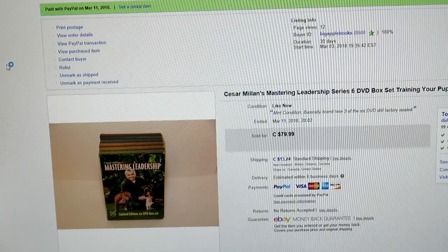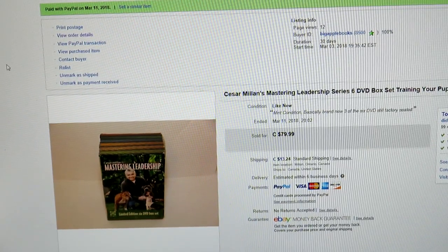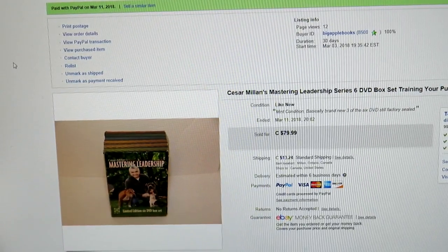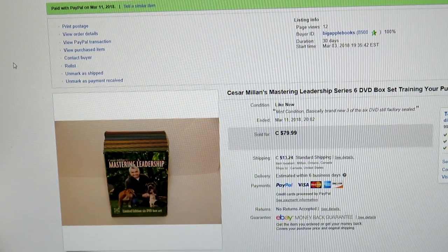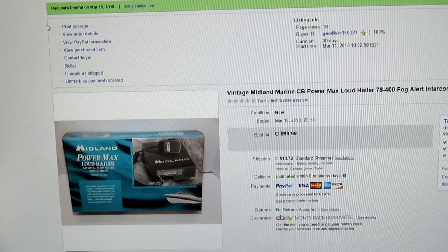Here's a funny story. I was talking to another picker at Value Village — he was doing FBA, scanning CDs making 50 cents to a buck each working on volume. Sitting at the bottom of the shelf was Caesar Milan's Mastering Leadership Series dog training set — I think it's five discs. It was pretty much like new, and I picked it up for seven dollars. I sold it almost instantly for $80. Great score.